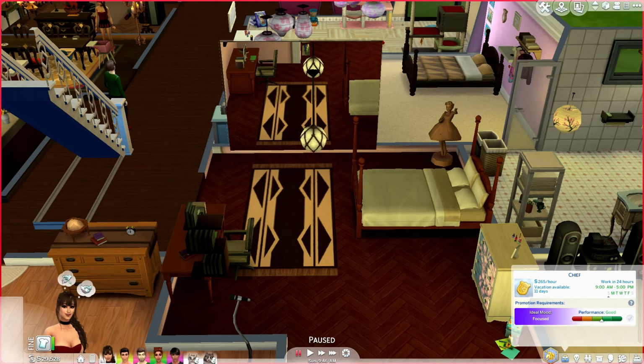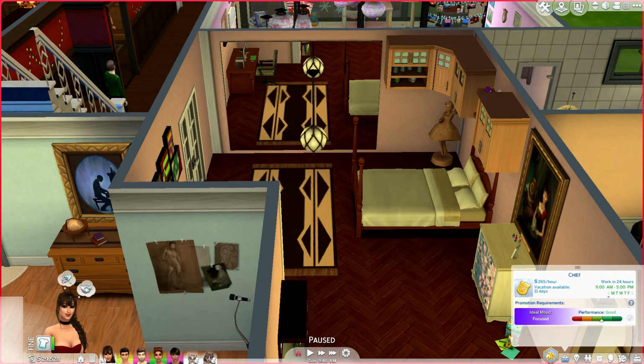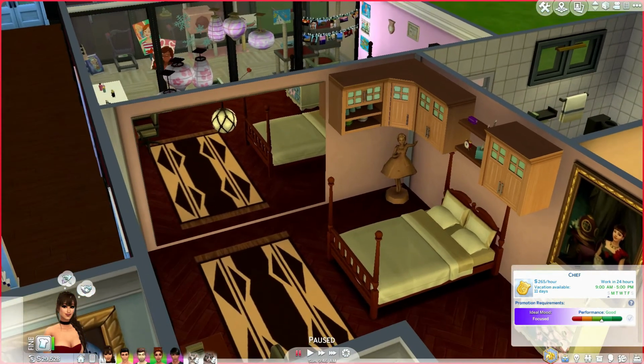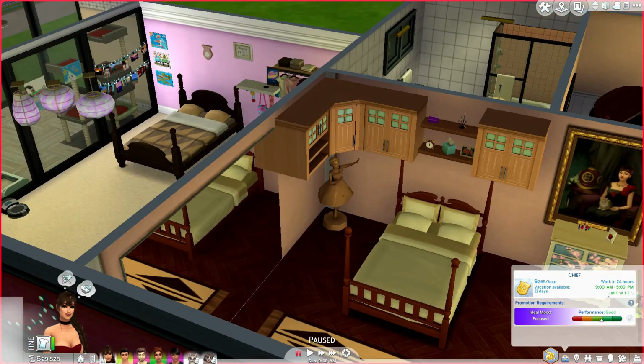This is Aisha's room, and she has a huge mirror, which I'm proud of because I love full-length mirrors. I want a full-length mirror in my room. But anyway, yeah, that's the cabinet. I decided to put the cabinet on top. I actually made use of the kitchen cabinet because it saves space.